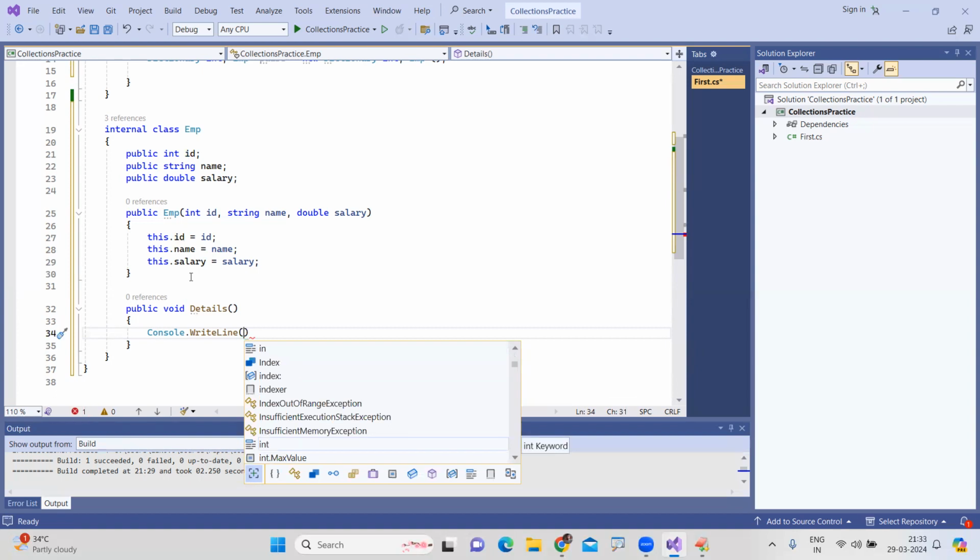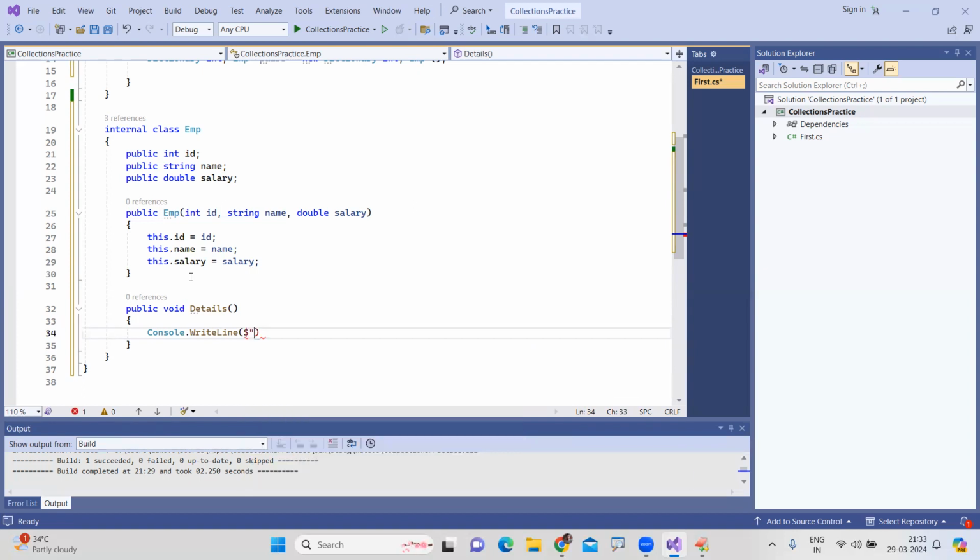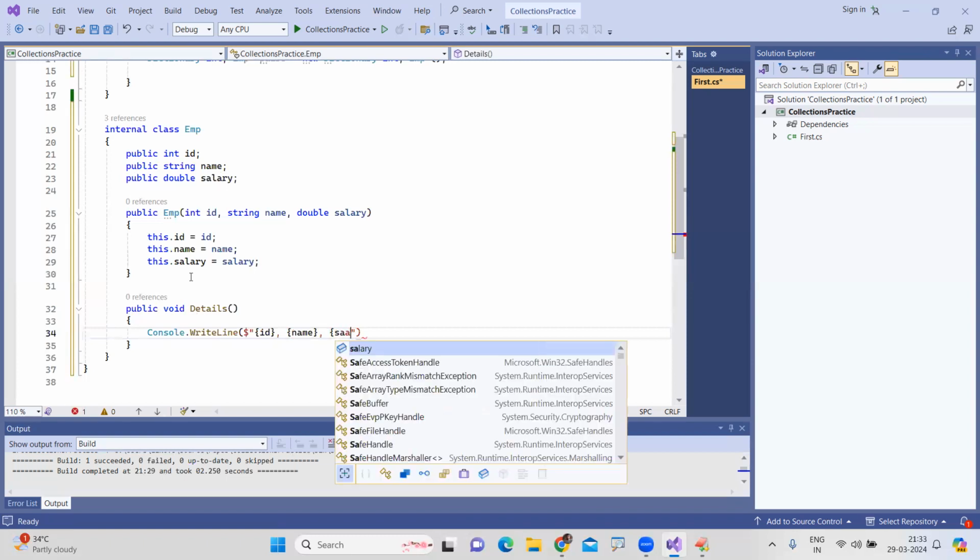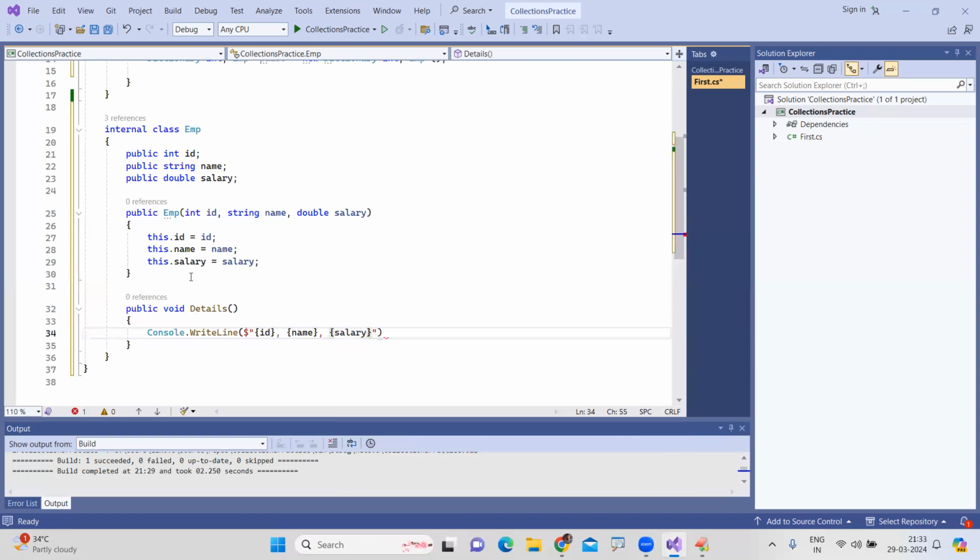Directly, if you want to print all at once, we know the dollar sign, here it is: id, next one name, next one salary. That's it, simply printing. Because again, with comma and concatenation it's easy, isn't it? In an easy way we can display.